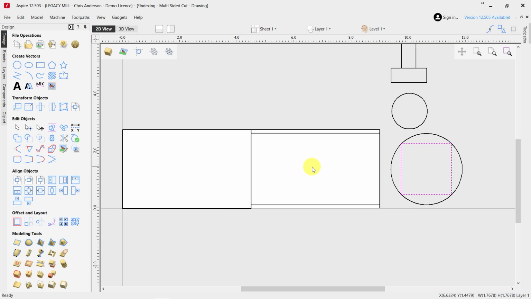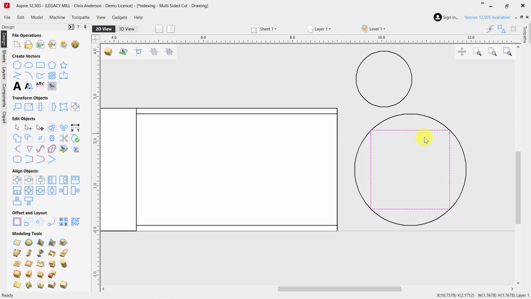The multi-sided cut allows us to machine multiple sides, as many as we wish. This is 4 sides. We could have 6, 12, it doesn't matter. But this is going to be machining this flat with that many sides as we tell it to, starting from a round diameter spindle.